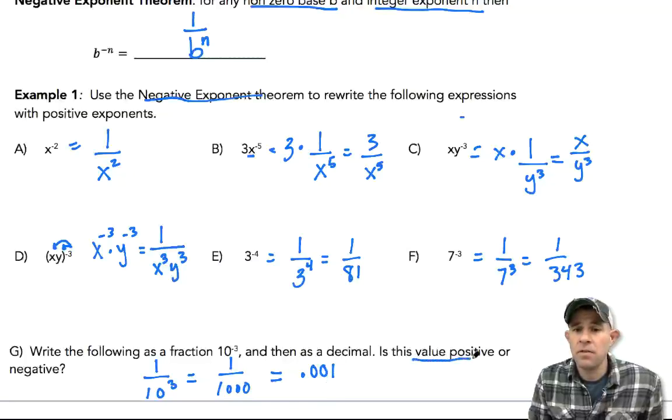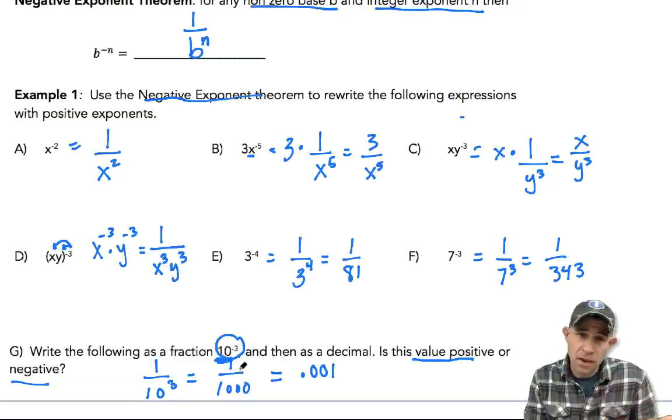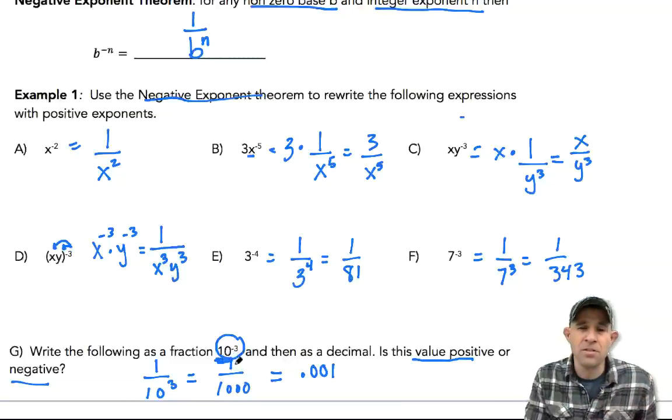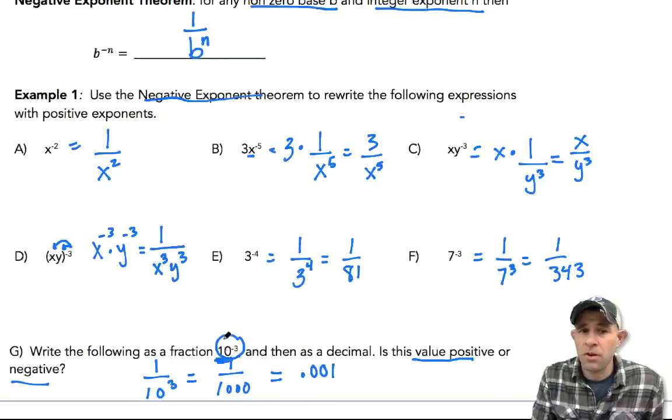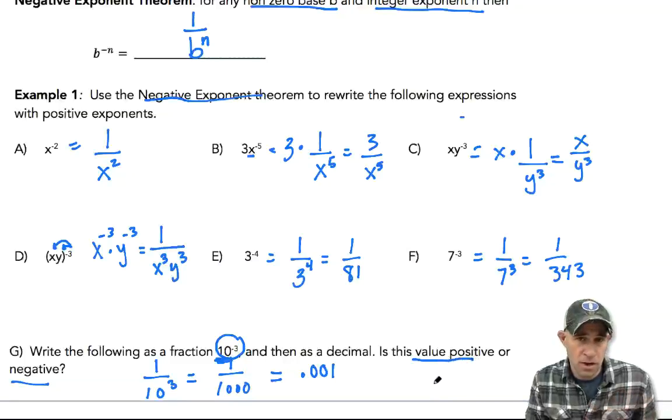And finally it says, is this value positive or negative? Now the temptation here is to say this is a value that's negative because of this negative exponent. Well, be careful of that. You're actually not going to look at the exponent to determine the sign. It's rather that base. The base, if it's positive, your result could be positive, but if it's negative, it could also be positive, and there's a little bit of discussion that goes along with that. But for right now, just know that that negative exponent only causes you to take the reciprocal of the base, and it does not change the value or make the value positive or negative.